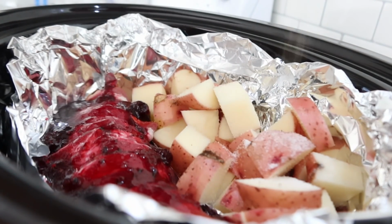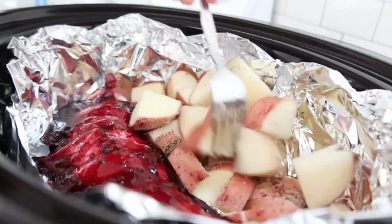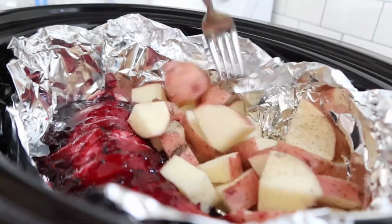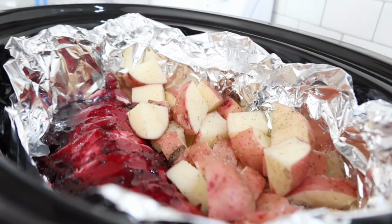As I said, I got home kind of late, so I didn't get to see it fresh out of the oven, but it was delicious. The pork was tender. There was all the flavor from the bacon, the sweetness from the blackberries. It's definitely a new favorite.